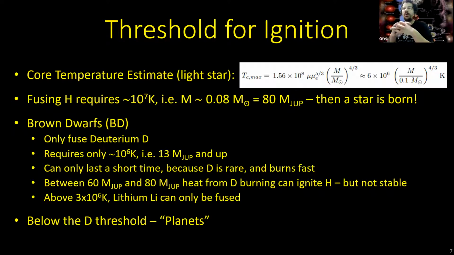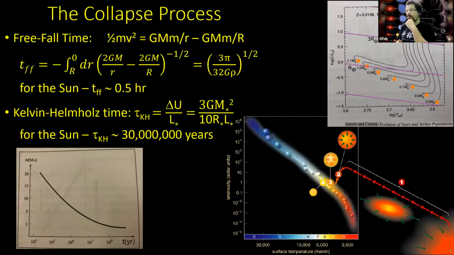The best way to overcome this is to separate the cloud or the protostellar region into multiple centers of nucleation, which will revolve around each other. At first, this will cause basically the cloud to turn into a pancake or a disk, to flatten out, the disk being perpendicular to the axis, which is the net angular momentum. So instead of having a cloud of random motions, at some point of the protostar, you'll have a protostellar disk, which is the center of the star, but gas swirling around in a disk around it rather than in a cloud. That's shown here.